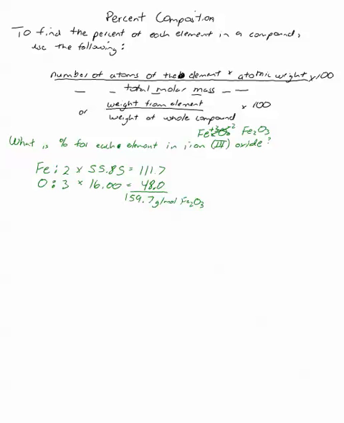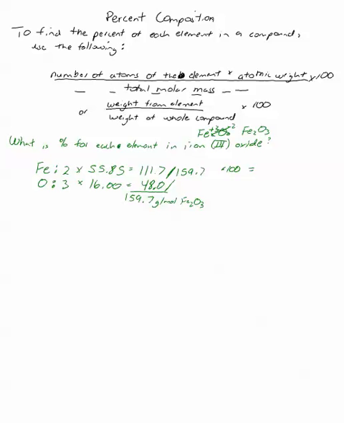Now what we need to do is focus on this. How do we get the percent? Well, to get the percent, I take the amount of weight that came from the part, divide that by the weight of the whole thing, and then multiply by 100. So if I want to get the percent for the Fe, I take the weight that came from the Fe, divide it by the total mass of the compound, which we said was 159.7, and then make sure after you get that answer you multiply it by 100. And that will give you your percent for Fe.